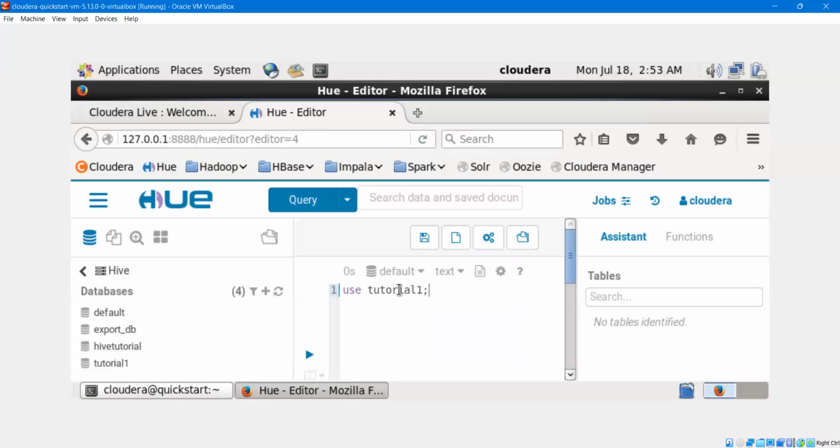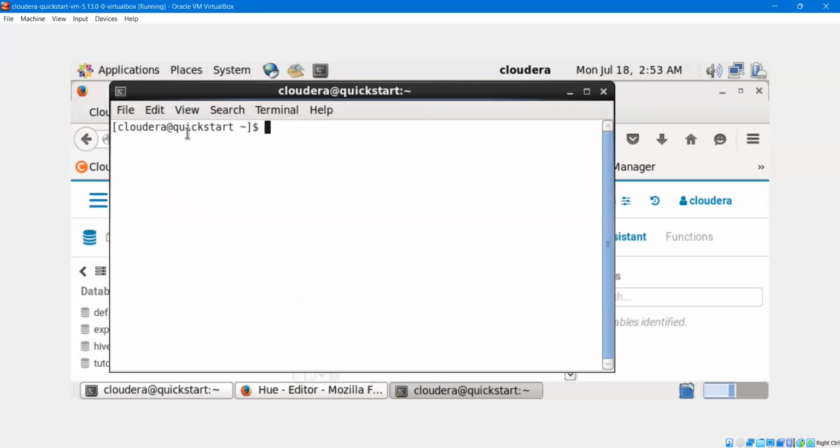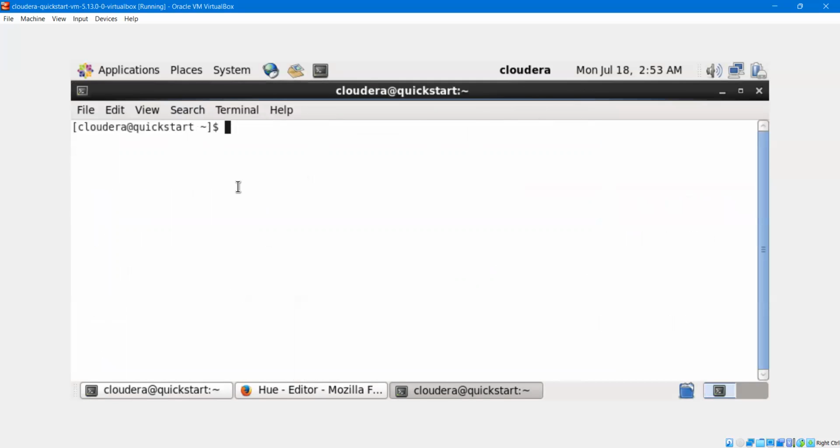So there is another one. How do we connect Hive with Beeline? How can you do that? Let's go back to the terminal. You can see that it is at cloudera at quickstart. Let me write beeline -u jdbc:hive2.